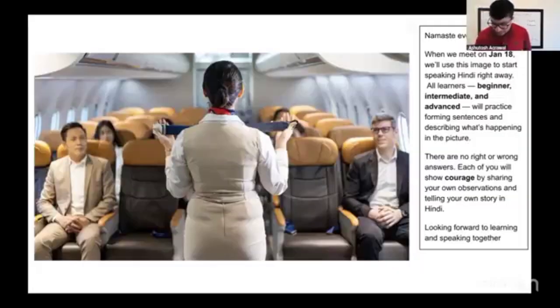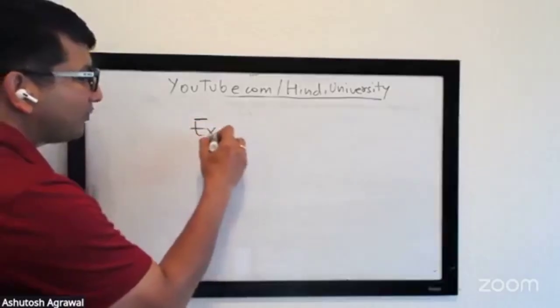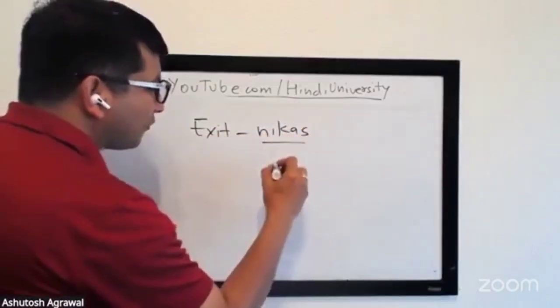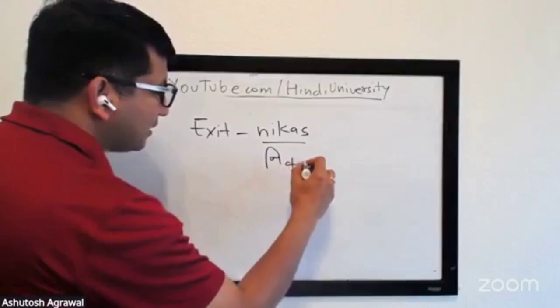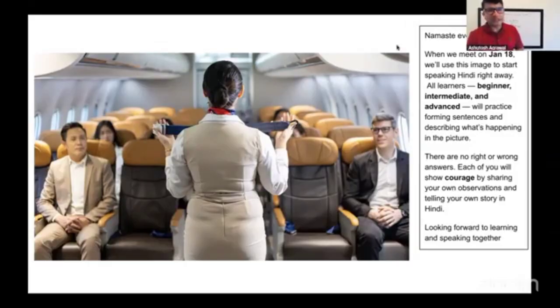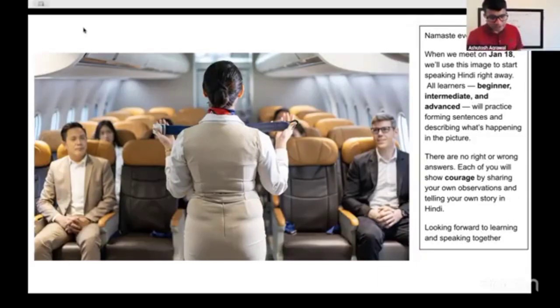But now, what other simple things you notice? You know how you have exit, and you will read the word there, nikas, which is a more formal one. Emergency is apatkaleen. ये है व्यापारी is businessman, व्यापारी लोग is business people. Okay, so ये एक हवाई जहाज है, हवाई जहाज में व्यापारी लोग बैठे हैं. Like business people are sitting in the plane, right? I mean, दो आदमी white shirts पहने हुए हैं. You can say that two men are wearing the white shirt.